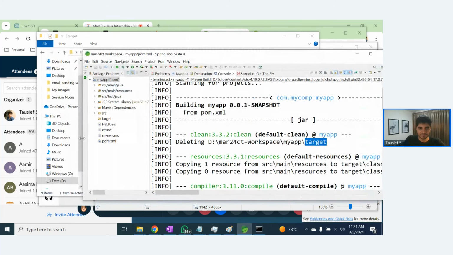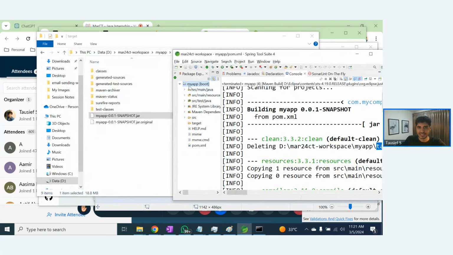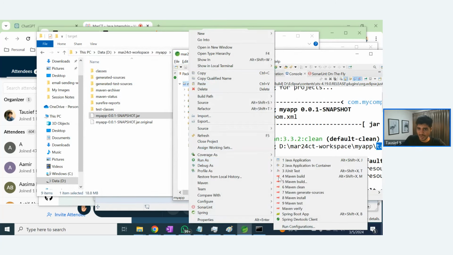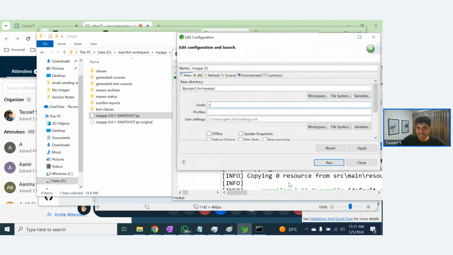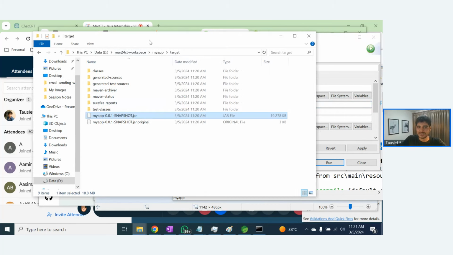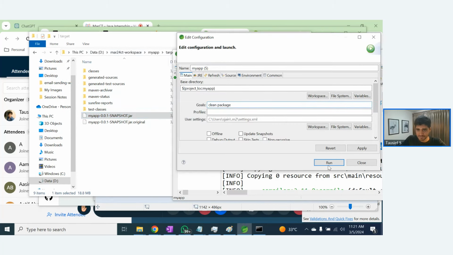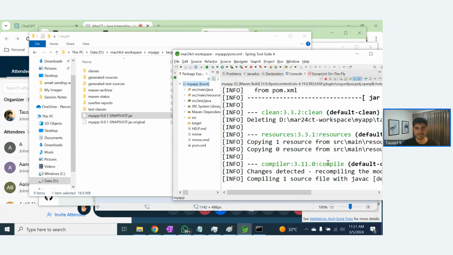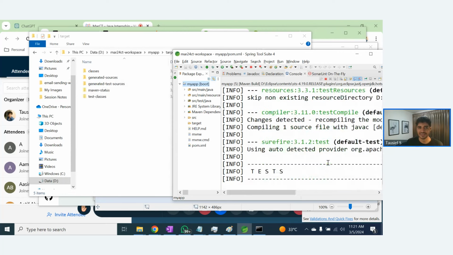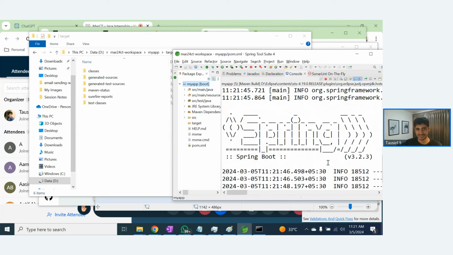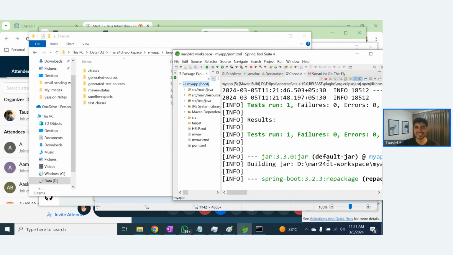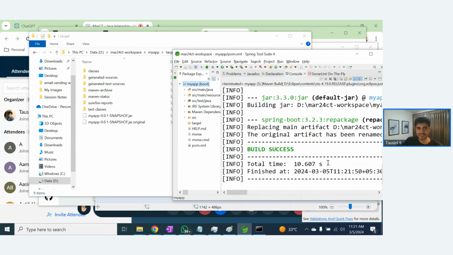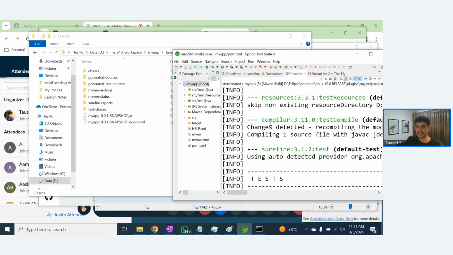Let's look at it. I'm doing like this. Right click, run as, build, clean and package. And on the left hand side, we have the target folder. Let's see what exactly this guy does. Look, it started with deleting things and now it is regenerating it. First it cleaned it and now it regenerated. And finally, one by one, the jar file also came. When you are doing these things, you can even check this out.